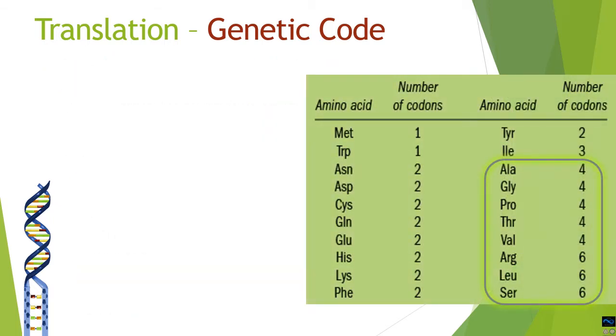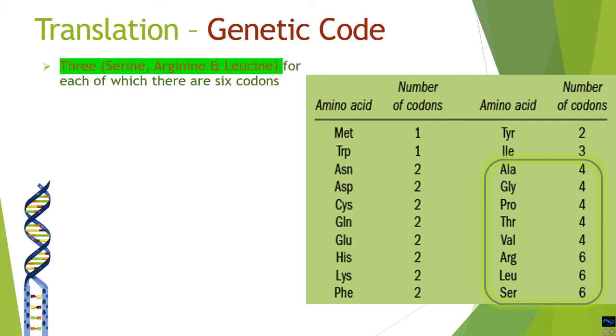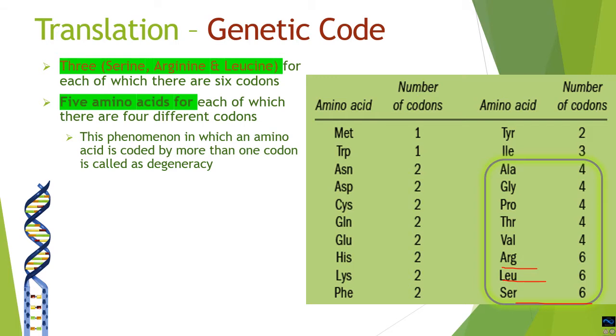We are aware that a general polypeptide contains 20 different kinds of amino acids. So out of the 61 codons which code for amino acids, many codons code for the same amino acid. Inversely, there are 3 amino acids, serine, arginine and leucine, which are coded by 6 codons, as you can see here in the table, and there are 5 amino acids which are coded by 4 codons each. This phenomenon is called the degeneracy of the code.